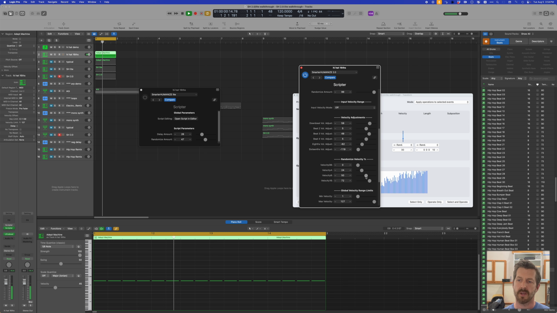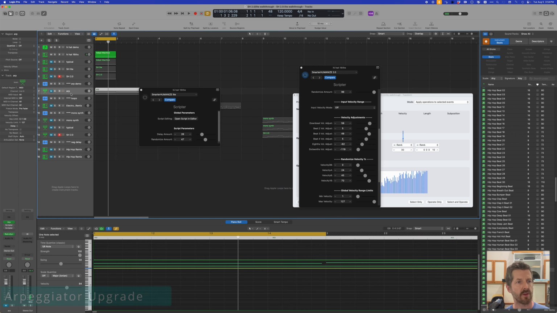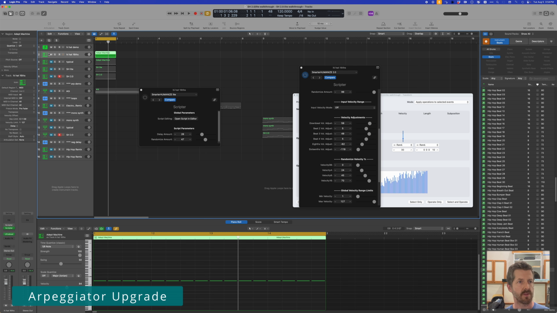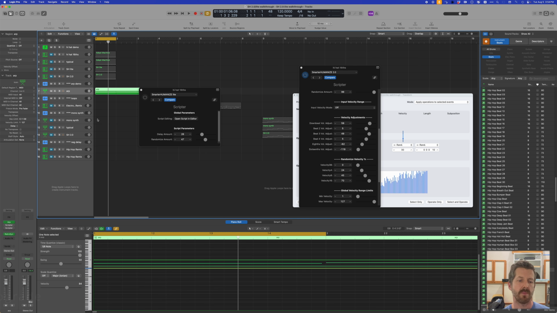It's really fun to play with. You can get lost in this for a long, long time. Let me move on to other stuff. One of the great uses of it too is to put right after an arpeggiator. Arpeggiator, if you're writing music that you want to be super robotic, just leave it as is. But if you want to give some vibe to it, let's just do a quick experiment with SmarterHUMANIZE here.